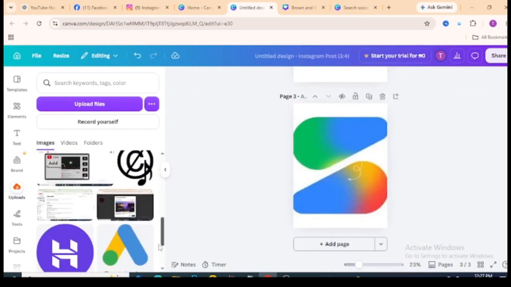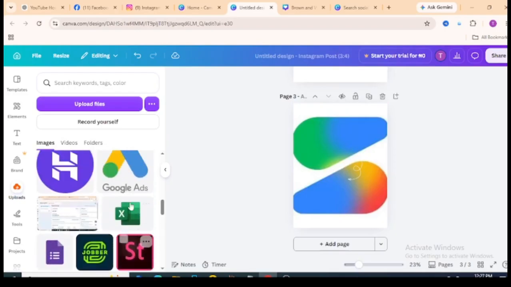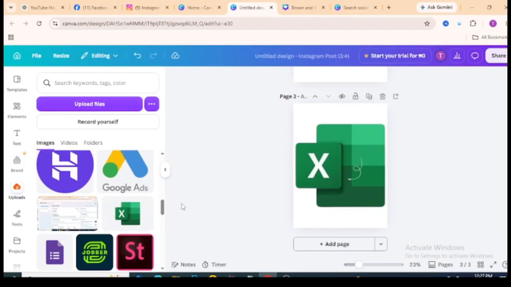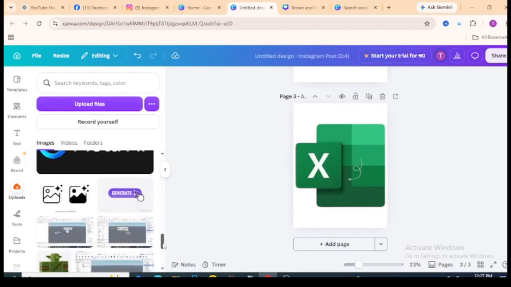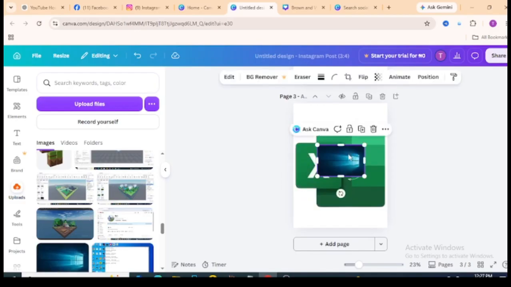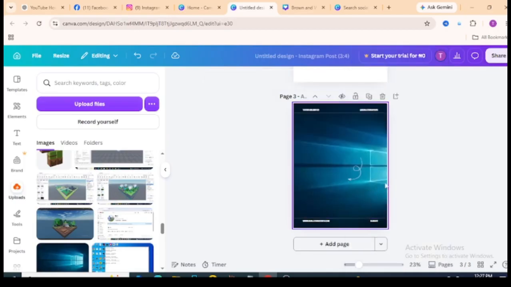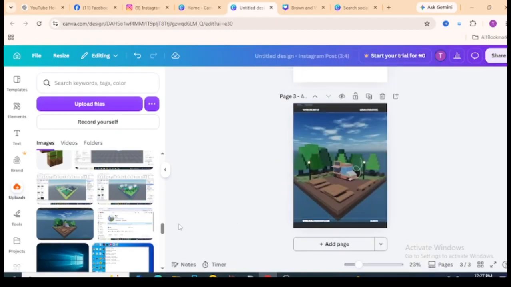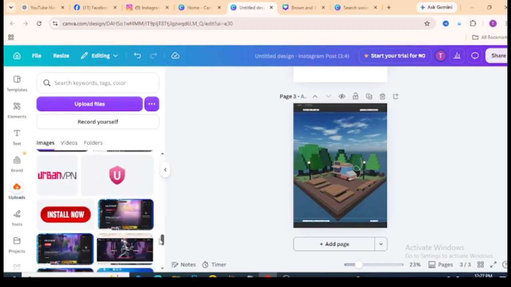Or if you have just normal pictures, most of the ones I have are not really normal pictures. Now I'm trying to see if I can find a normal picture. Let's see. Okay, I think this one should be a little bit better. All right, so something similar to this. I should replace the background, then put in the wordings. Let me just replace this one. Then you can just come here and put in the wordings right here.